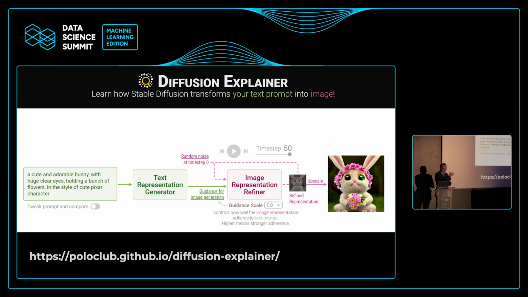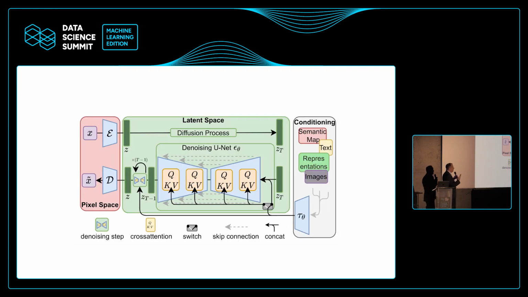If you want to take a look at the thing that I have just presented, the things that I had on these slides were taken from Diffusion Explainer. It's available on PoloClab GitHub.io. So it's a website that allows you to see what it looks like. It's not exactly the entire process that is described there, but more or less it's a good explainer. So yeah, we have this denoising part, the sampler, that allow us to get to an interesting image out of pure noise.